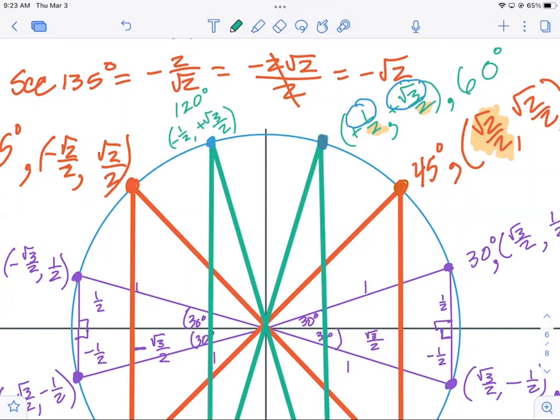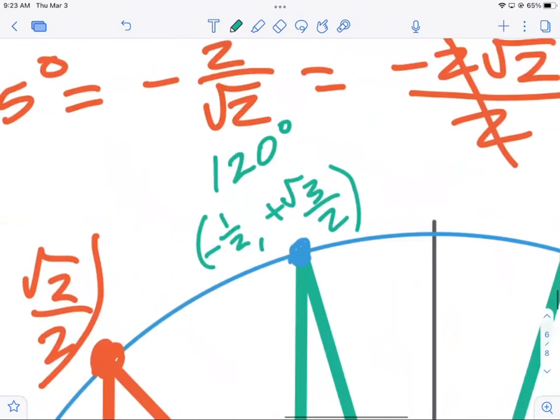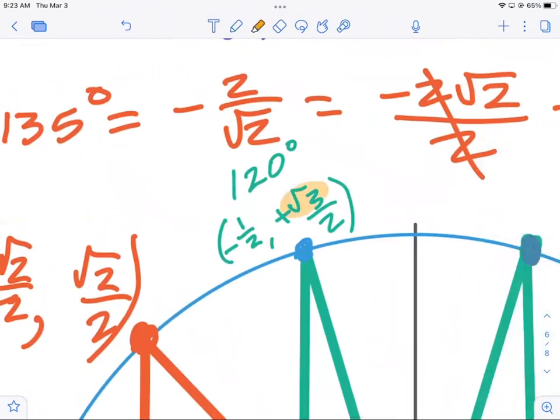What is the tangent of 120? It's not just the square root of 3. The 2's divide out, but you do have to worry about the sign. It's just the y value divided by the x value, but you do have to use the signs. So what would the square root of 3 divided by negative 1 be? Negative square root of 3. Yeah. It's only the 2's that divide out, so be careful with the signs. So what is the tangent of 120? Negative square root of 3. And what would the cotangent of 120 be? Negative square root of 3 over 3, right?